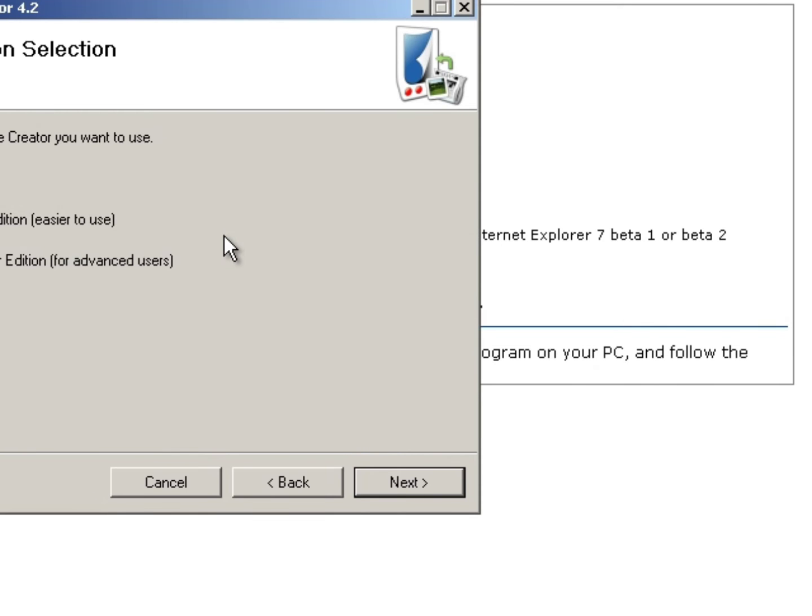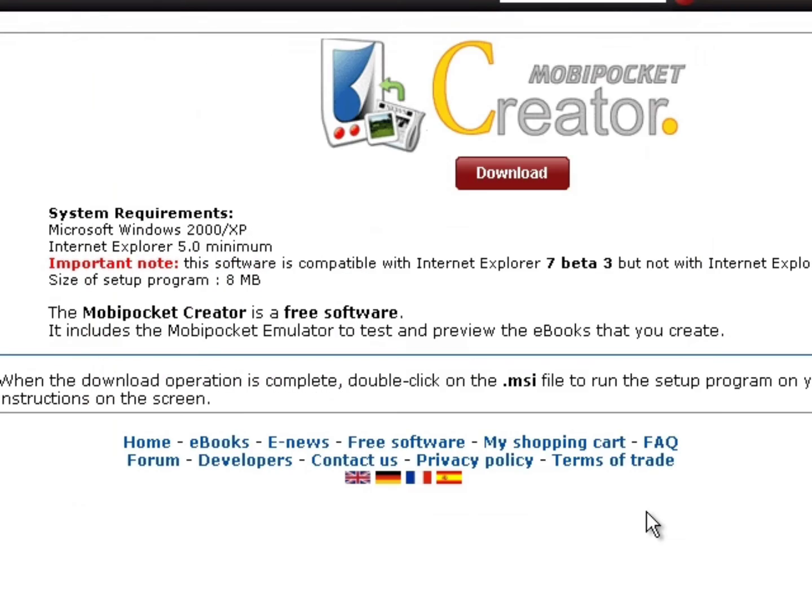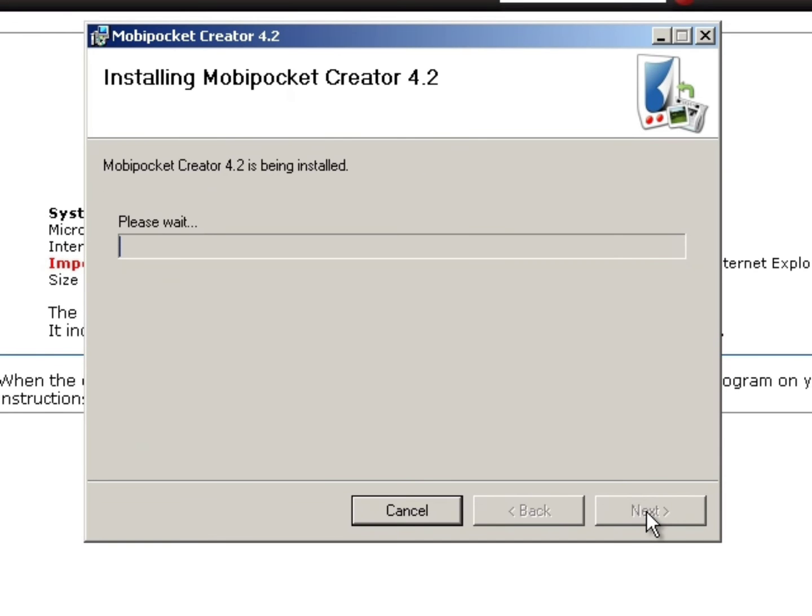Before I install it, I want to make sure that you understand that when you install the Mobi Pocket Creator, you will have two choices: the Home Edition or the Publisher version. Publisher Edition is for advanced users, but that's what you need to pick. So click on Next and click on Next and install it.